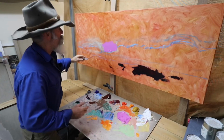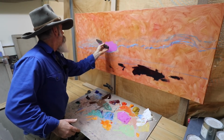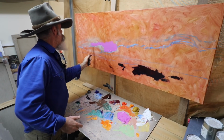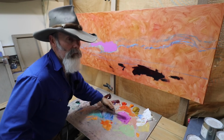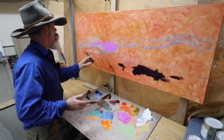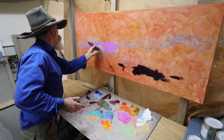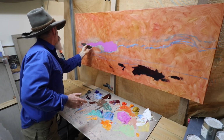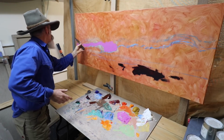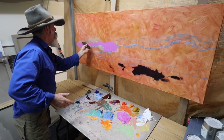It's interesting painting on different colours all the time. Like I said, today I'm painting on this primed surface. Sometimes I'm painting on pure white. Sometimes I'm painting on the raw Belgian linen, or a clear primed raw Belgian linen. Just doing it for a bit of variety in the work, etc. Right, so I'm just hitting right about horizon line with this beautiful magenta colour.